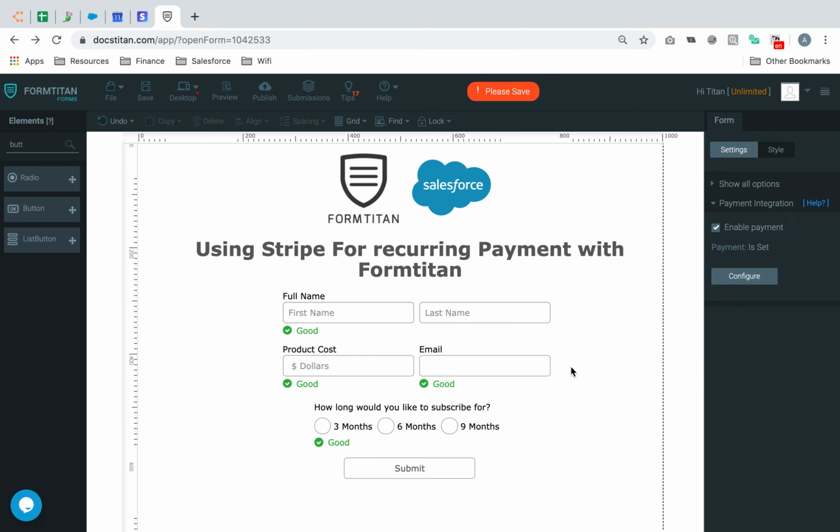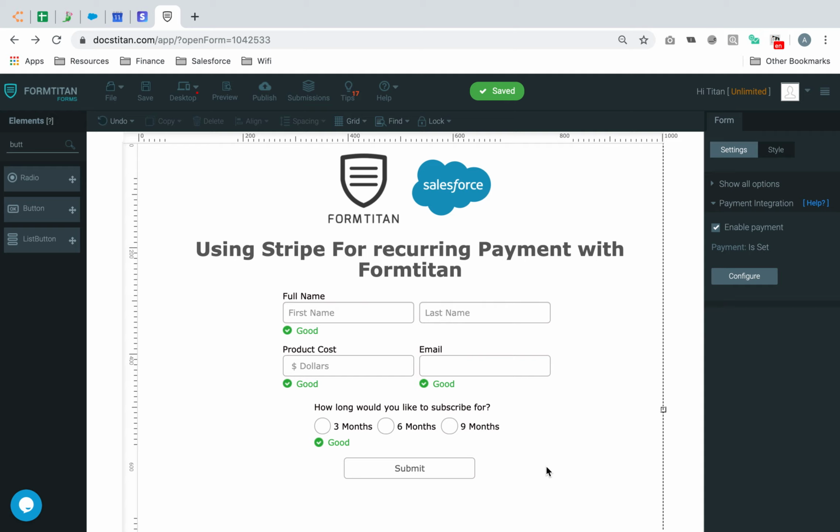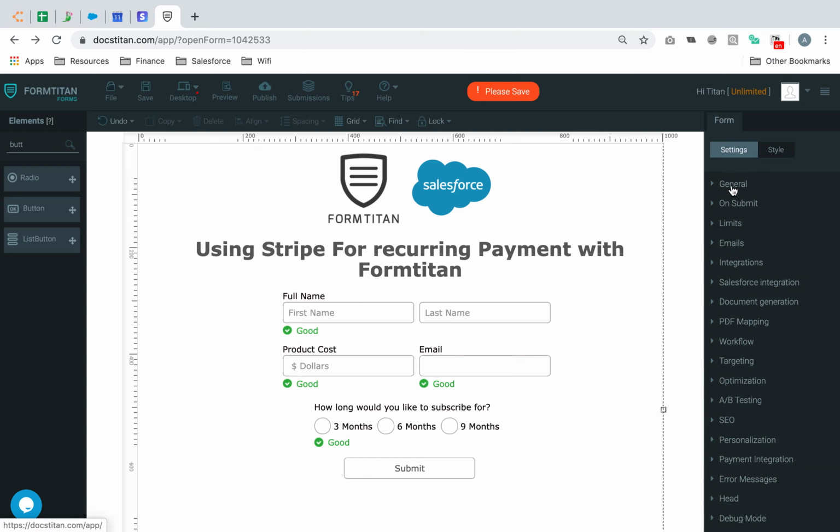So let's just pretend we're buying a Netflix subscription or something, and the subscription cost is $10. And then we just need to see, okay, do I need to pay $10 every month for 3 months, 6 months, or 9 months? That's just a use case here. It's very simple, nothing flashy, but that's the point of this demo here, that I can show you guys how this would work.